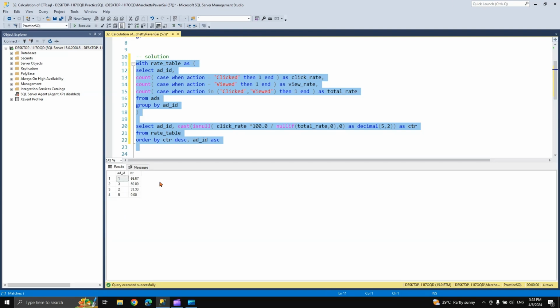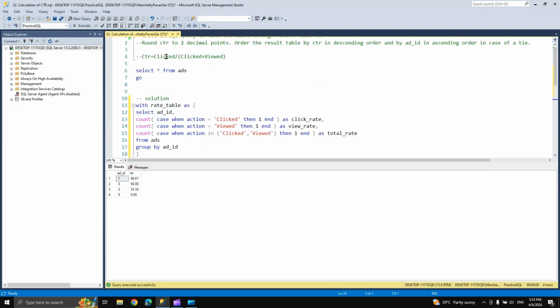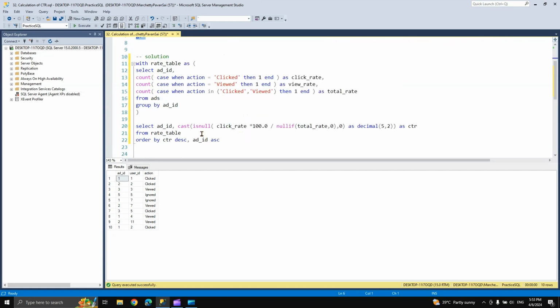Here you could see the appropriate CTR values being calculated, and this is how we write the CTE, where we can write the aggregation functions using case when statements and calculate this respective CTR using the division. Okay, I hope this is understandable. Please practice by making a sample data just like this, and you could understand the scenario.